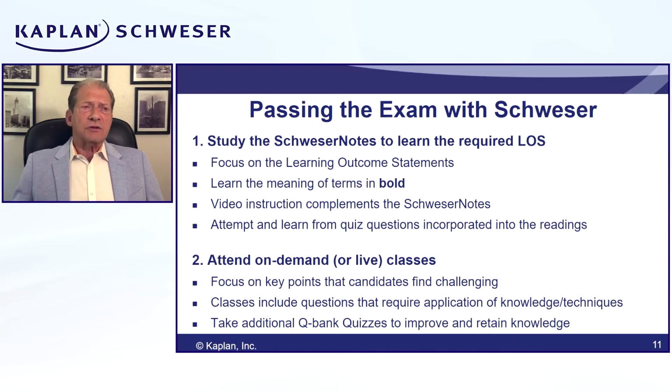So while you're going through that, you can attend our on-demand classes. They're online, or we'll be offering some live classes, I believe. Maybe New York, London. You can check and see what's available in your city. Okay. And in those classes, we're clearly going over the same material, the same LOSs, but we tend to focus on the key points that candidates find challenging.